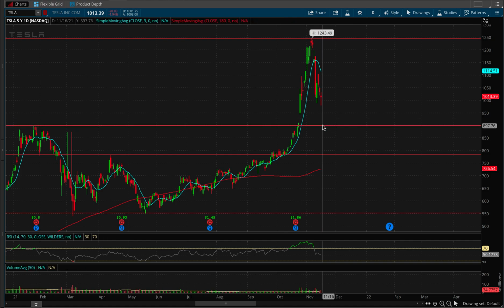The second buying area, if we break through $900, that'd be huge. I think we see another huge pullback if we do break below 900. Then our next buying area would be in this region, which is around that $850 to even $800 area. Now, I think this is where we basically will cap off and try and hold around here. I don't see us getting below $900, but if we do, and there's a possibility, I think we hold off this $800 area for a little while and stabilize out. There's a potential that we could see us drop even further. If we do, then we drop back below this $800 area.